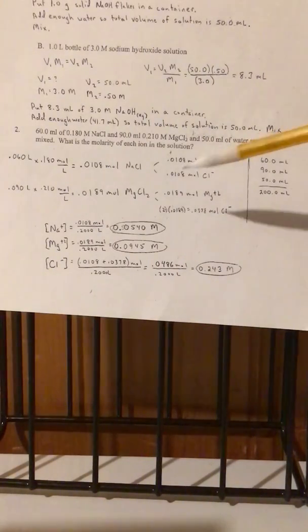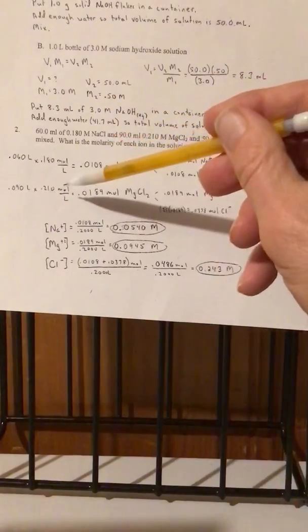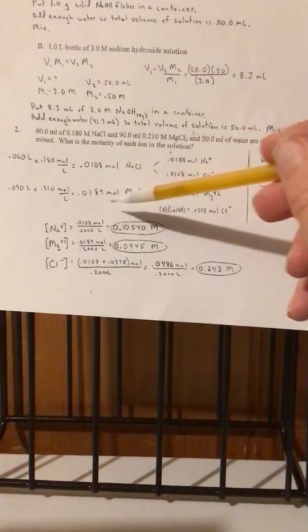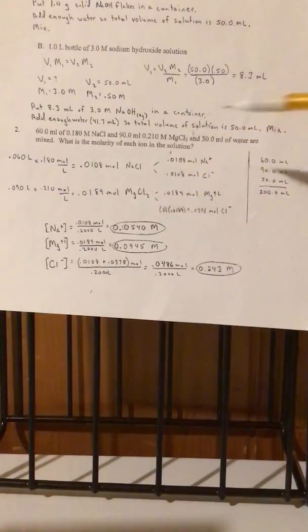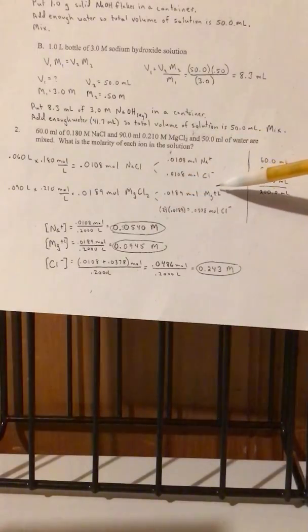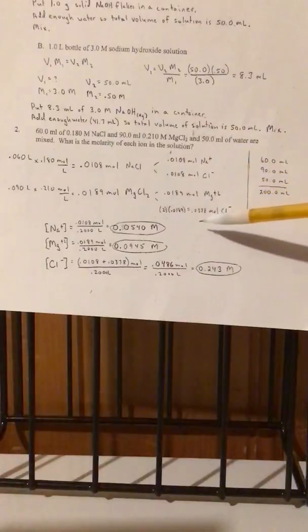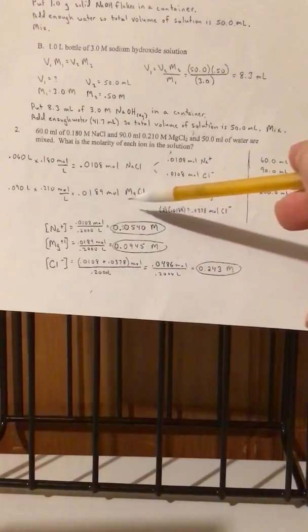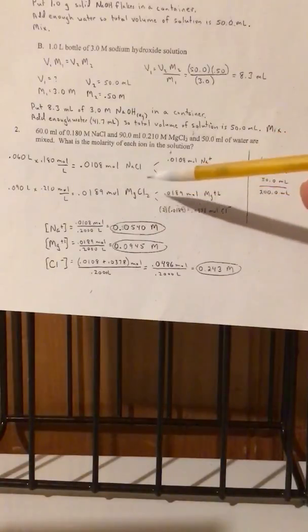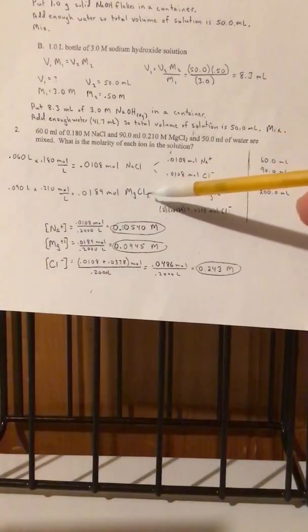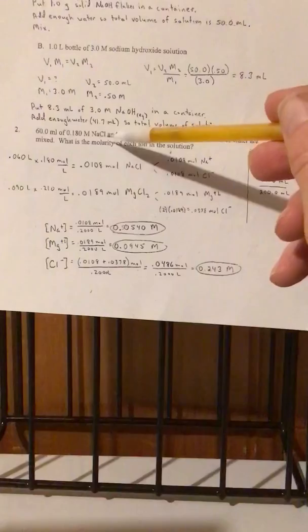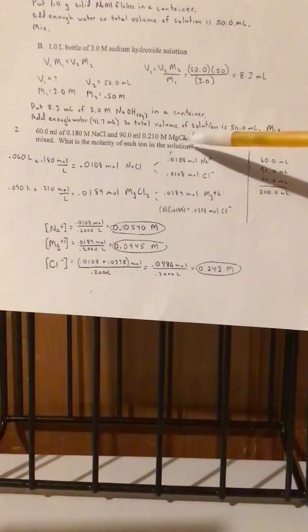Okay, I'm going to do the same thing with MgCl2. Liters times moles per liter, or molarity, gives me 0.0189 moles of MgCl2, which gives me the same moles of Mg2+, but double the moles of Cl- because of the 2-to-1 ratio. It is like the double-decker ice cream treat, and notice for every 1 MgCl2, you get 2 Cl, so that's why I doubled it right there. So I really only have 3 kinds of ions here. I have Na, I have Cl, I have Mg, and then I have more Cl.